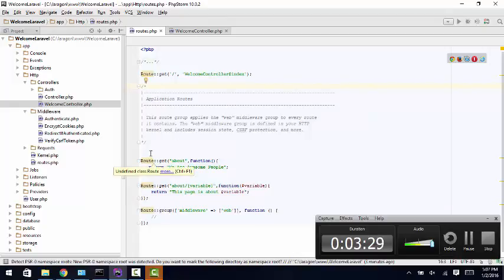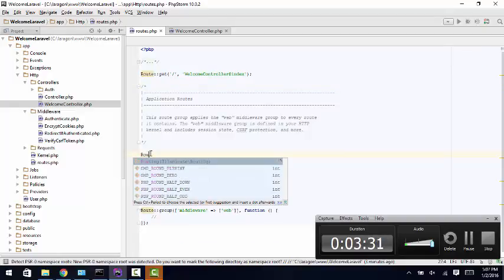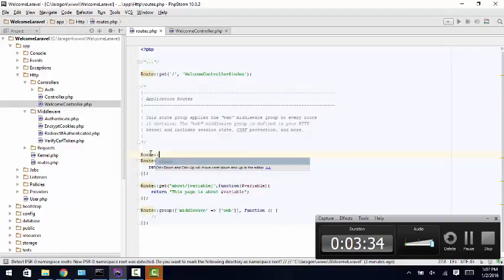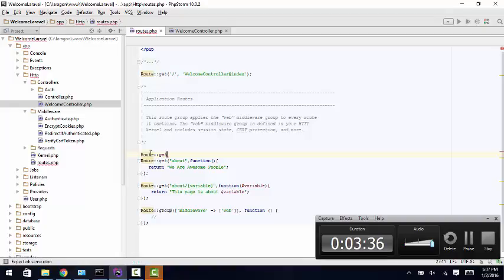Let's create another route. If I want to create a new route for contact, where will I go? WelcomeController. So let's create another method, contact.